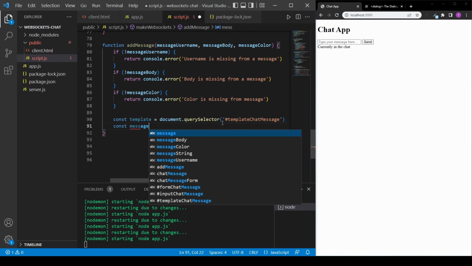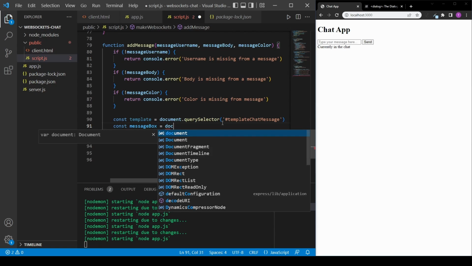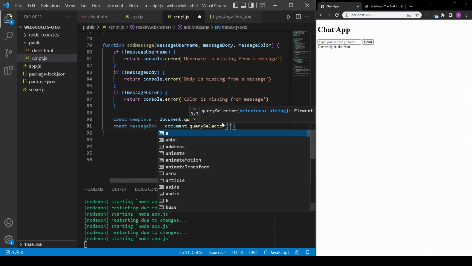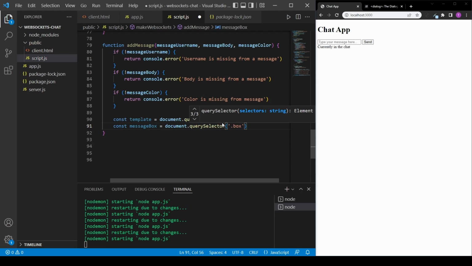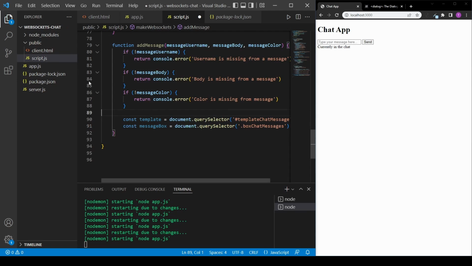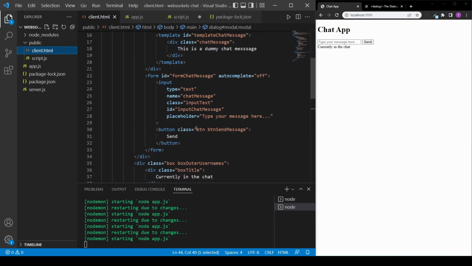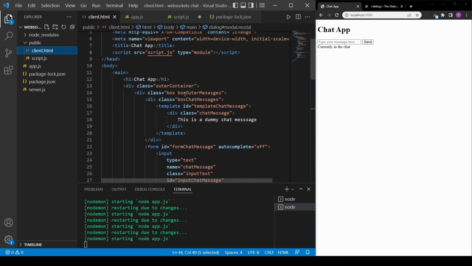If you remember, we created there a div that has a class of box chat messages. Let's maybe quickly verify that. So basically we are looking for box chat messages exactly here, and here we have the template inside. So here we will be adding the messages. Okay, let's go back.